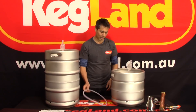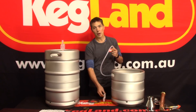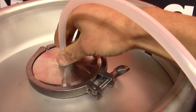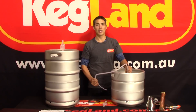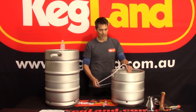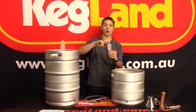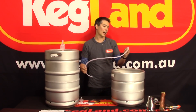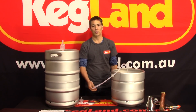A lot of people might want to use a blowoff tube rather than the airlock that comes with the unit. You can just use the same bung and then get a flexible bit of tube — our six millimeter beer line will do the job nicely. That's the 6mm ID, 10mm OD, so as long as it's a 10mm OD line it'll fit in these bungs. The advantage of a blowoff tube is that if you've got a very active fermentation, the yeast and krausen will blow out the top of the airlock and ooze all over the fermenter, which is pretty messy.